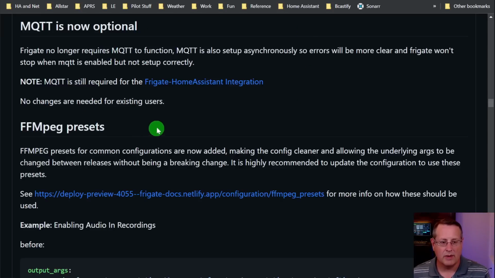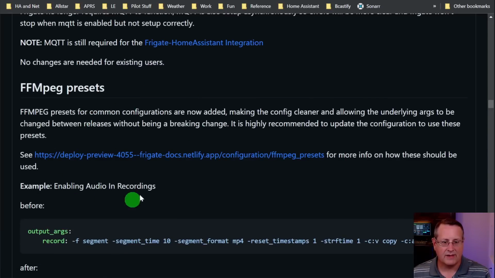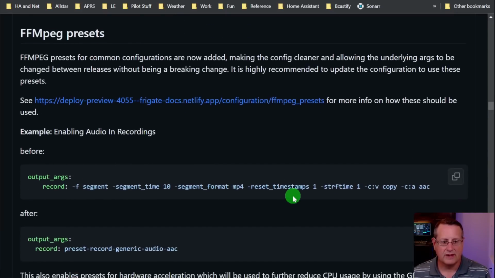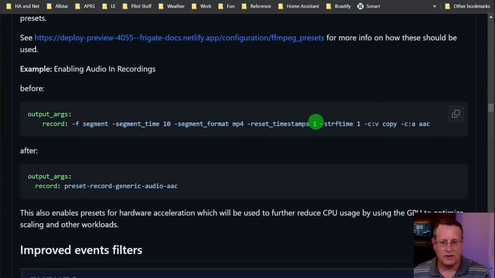That is the requirement. As we talked about, there's a bunch of presets that you can set. Rather than doing this, you just do this. And that makes a huge difference in the amount of work you have to do to come up with the actual arguments and the amount of stuff you have to type in here.